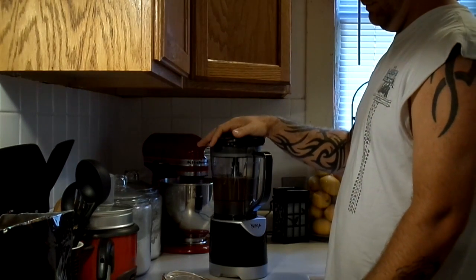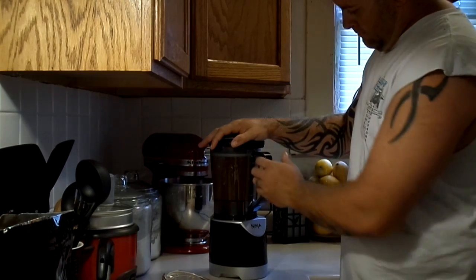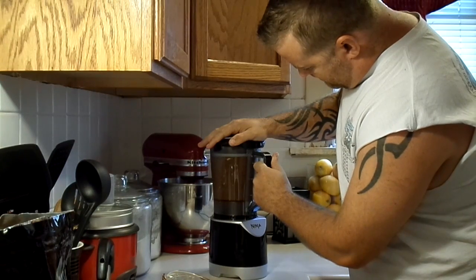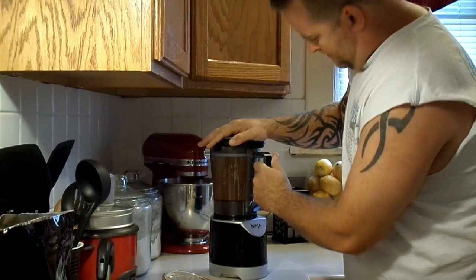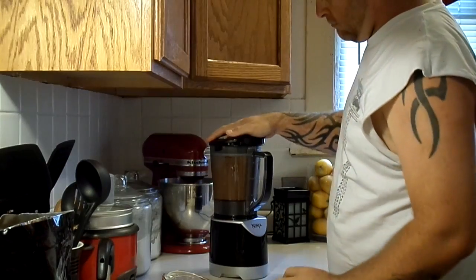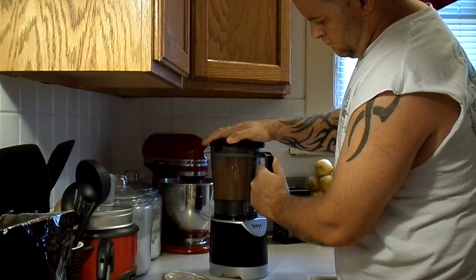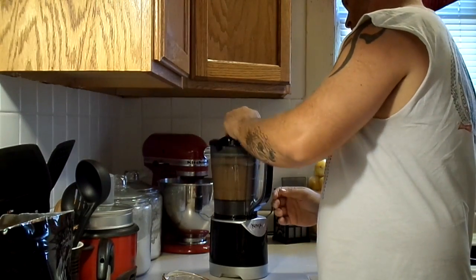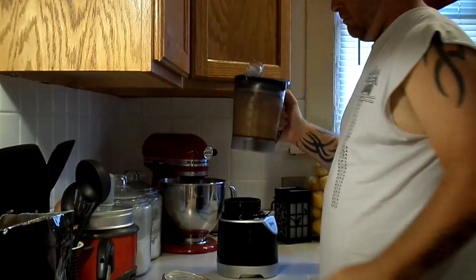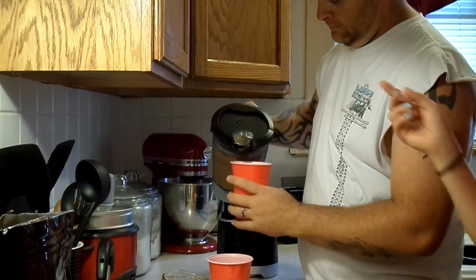Blender. Blend it till smooth. Just hold it in. Like some peanut butter or the PB2, so it's like a peanut butter and chocolate. You could throw in some strawberry, so it's like peanut butter or chocolate, strawberry. Yeah, this would be like a one person shake.